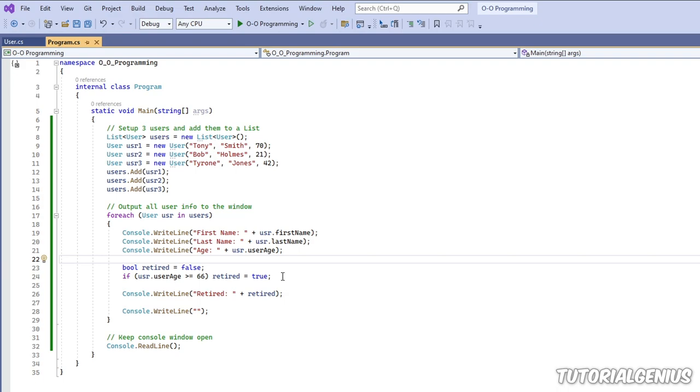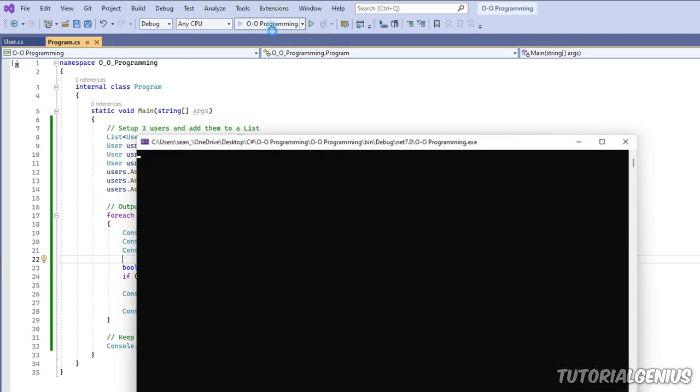So what we want to do is put this logic, this condition, inside our class, so we don't need to worry about it. We don't know how it's calculated. We don't really care. We just want a little variable here that says retired, and we can display that information. So let's have a look how we can create an object method by moving this logic inside of our class. Just before I do that, I'm going to run the application real quick just so we can see the result here.